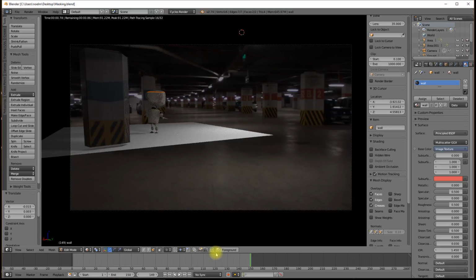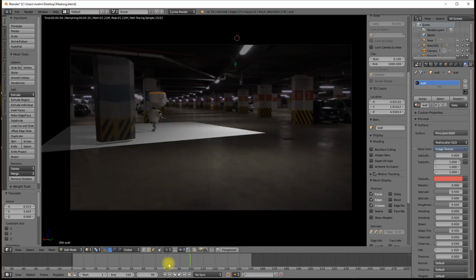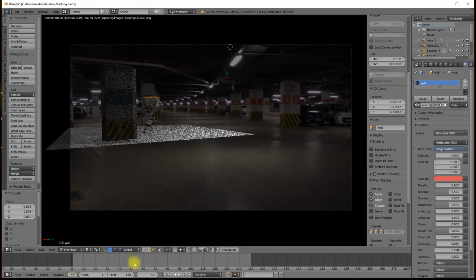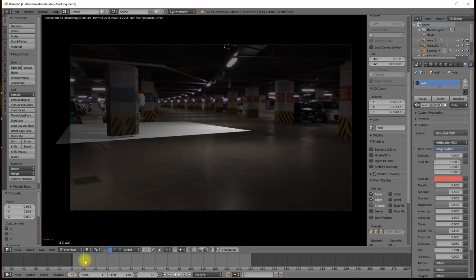So we're in rendered mode here. I'm just going to scrub very gently. My machine's not the fastest in the world, but it'll give us hopefully a very simple idea of what this will look like when rendered. Okay, so we'll take that frame there.